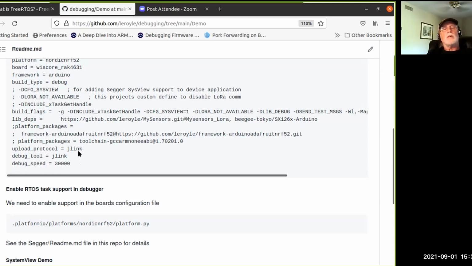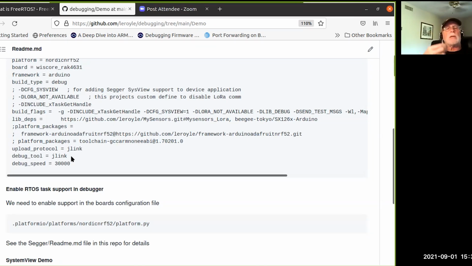Okay, so we have J-Link for the debug tool and our debug speed. This is the speed that PlatformIO, or rather the GDB server that I think PlatformIO spins up, uses to connect to the device. Defining a debug tool of J-Link, I think that's the one that does it.